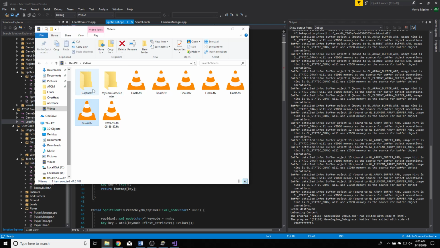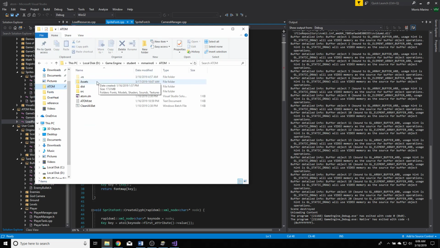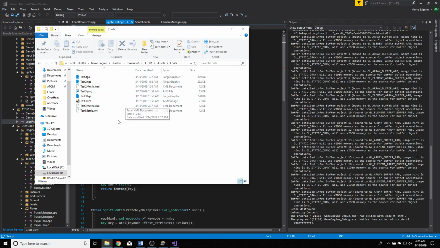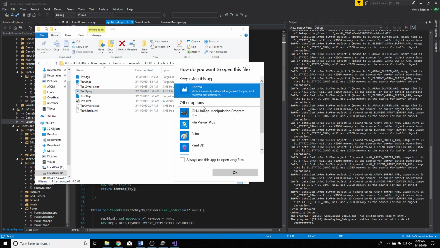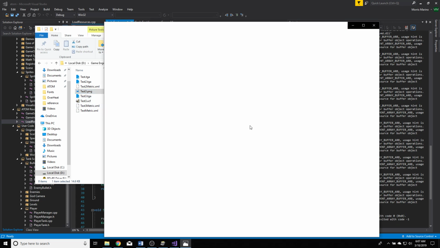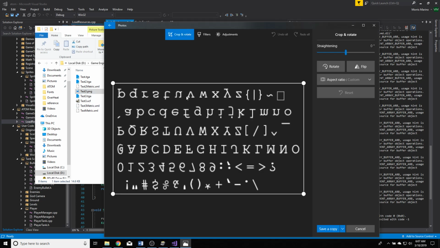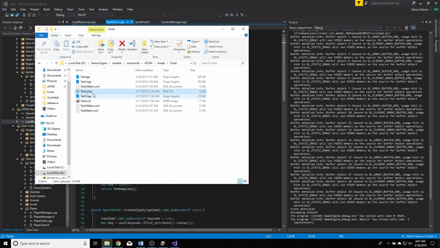Take a quick look at the assets, fonts. Right, so I just named them tests because I spent many hours trying to get them to work. I forgot to change them to the actual fonts. The test3 is the one that I'm currently using. It's just Courier New, which looks like this. It's upside down and flipped all around. Well, actually, that's not technically what it looks like. The TGA had to be changed.